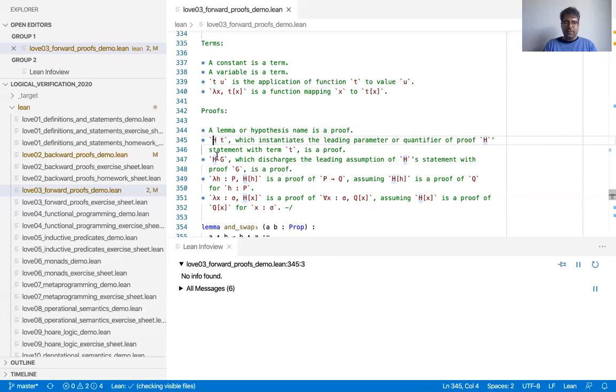And then sometimes what we have is an implication, and what we do is modus ponens. And this is what this syntax does as well. It's also an application. It's really just the same as here, right? Once we understand that the implications are actually just function types, right? So H will be of a function type, and then we pass an argument of the right type, and we obtain the result. That's modus ponens, or function application. It's the same thing, right?